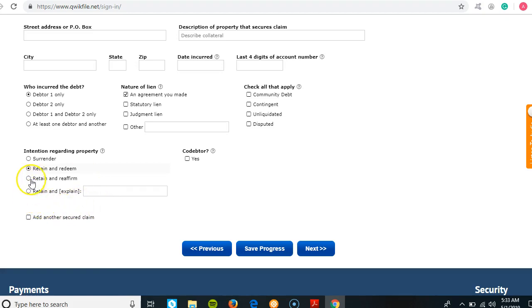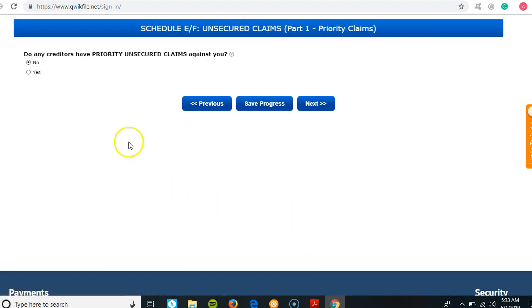Or you can retain and reaffirm, like if you have a house or a car and you just want to keep it and basically exclude it from the bankruptcy. You still have to list it, you still have to list the debt, and then you just check this box, retain and reaffirm, and basically your creditor will prepare a reaffirmation agreement on a standard form that all courts use, and send it to you for you to sign. And then once it's signed and approved by the bankruptcy court, then your car loan, or your mortgage or whatever, will be excluded from the bankruptcy, and you just keep making your payments, and it will not be affected at all. And you keep the car or keep the house if you want to. Or you can surrender it and give it back, and you won't owe them anything, whatever your choice is.